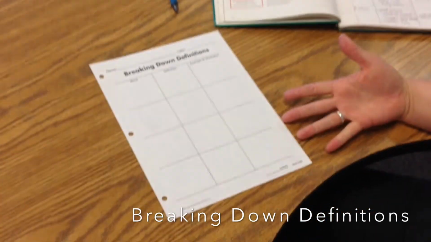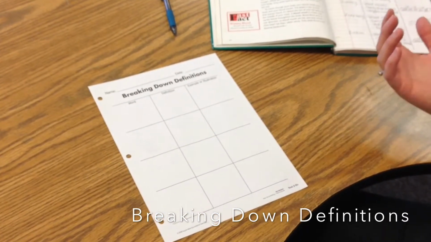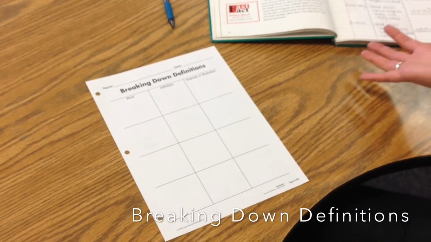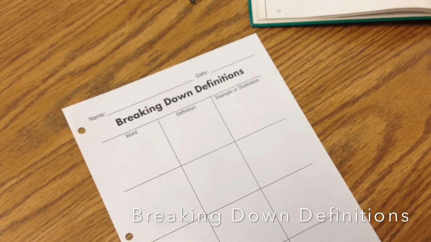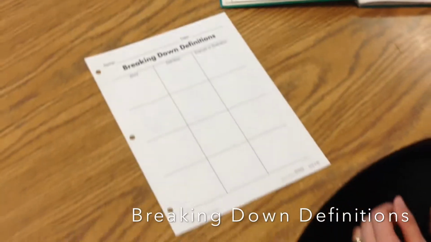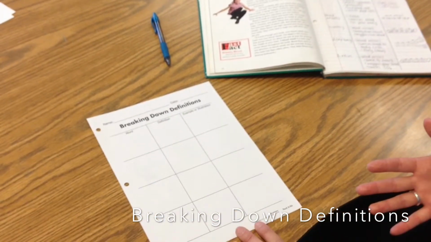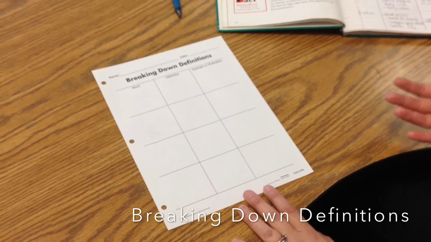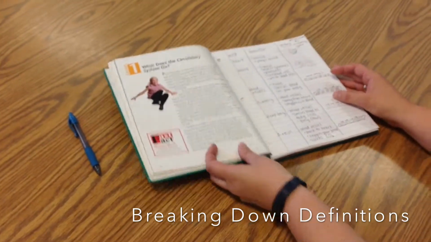You can do this using this paper, or you can do it using your own loose leaf paper. I use it with loose leaf paper all the time because my kids can handle it, but I would really recommend something like this for first and second grade where it's already created and they don't have to do the folding and creating. So it's also probably in the green and the blue versions, but it's called Breaking Down Definitions. So we'll go over here to my science book.